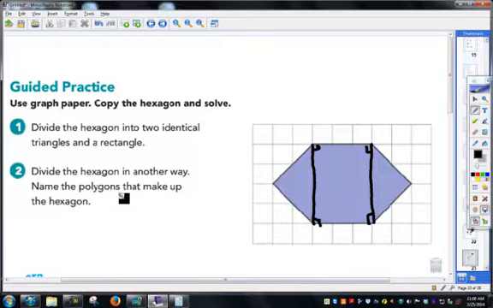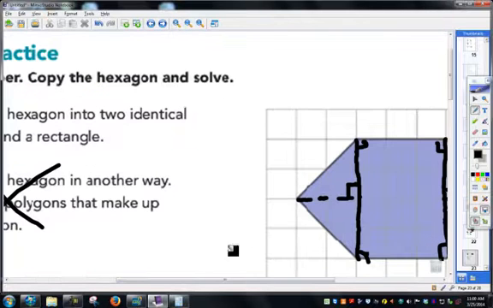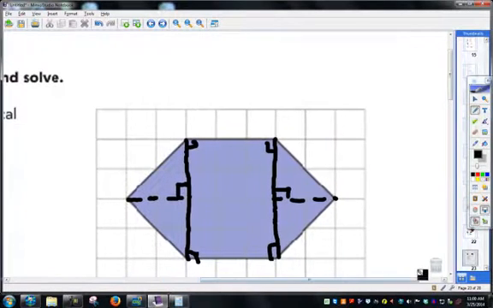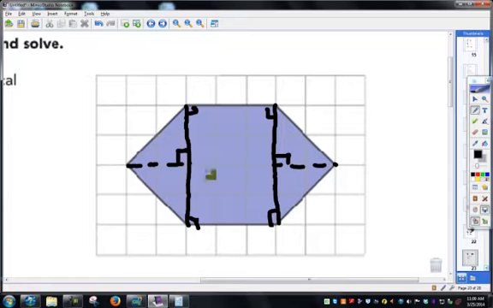Now it wants us to divide the hexagon in another way. I don't want to do that. I'm not even going to worry about that question. I just want you guys to know that if I were going to find the area of this hexagon, I'm going to break it up and find the height. Now it's really hard to see on mine. I think your copy might be a little bit better, but I can look here and see the base of that triangle is 1, 2, 3, 4. Can you see the lines going across? You can count them. There's 1 square, 2, 3, and 4 right there. That's how long my base is, which means this base is 4.